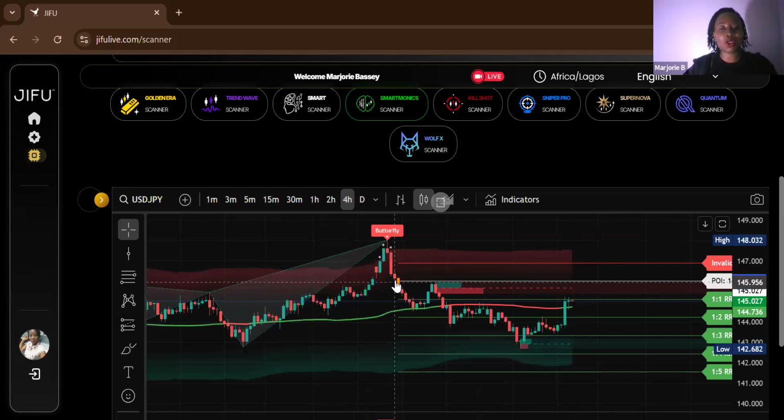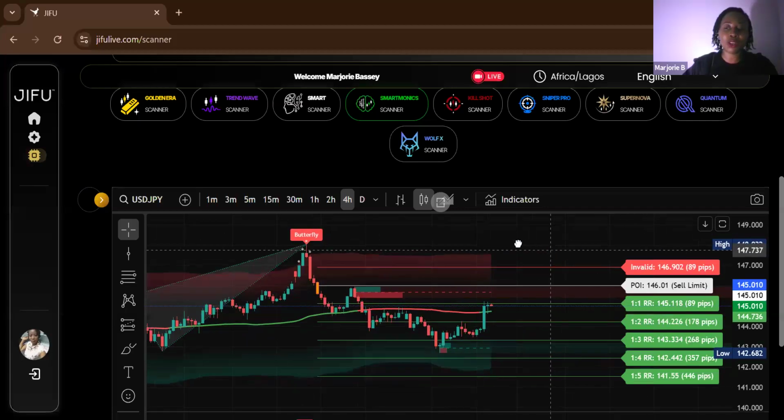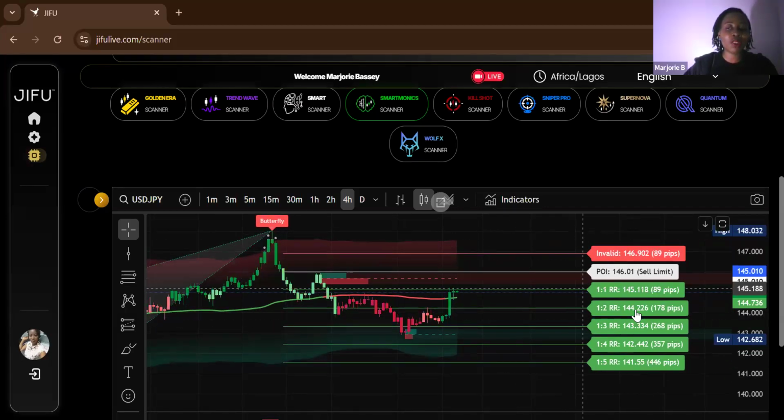And in some instances, you see a zone check right above the confirmation candle, and then you also see the confirmation candle. It can be white, black, yellow or orange. It can be yellow, purple, and all. I've not seen purple yet. And then you also have to ensure, I've never seen any Smartmonics price entry parameters that do not have this complete one stop loss, one entry, and 5 take profit points. So you confirm that these are there.